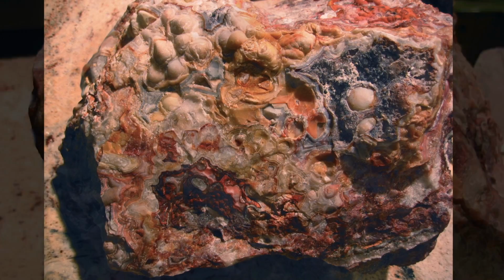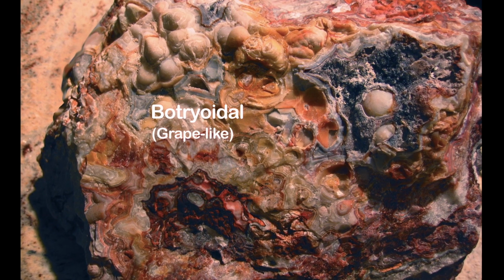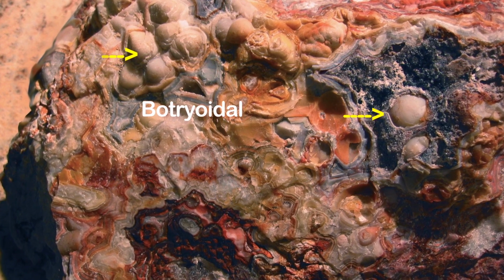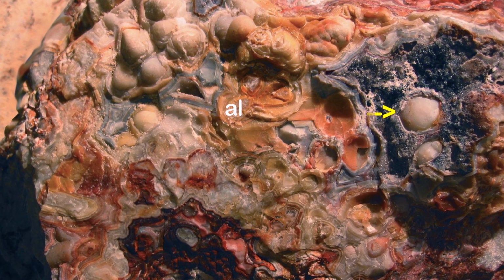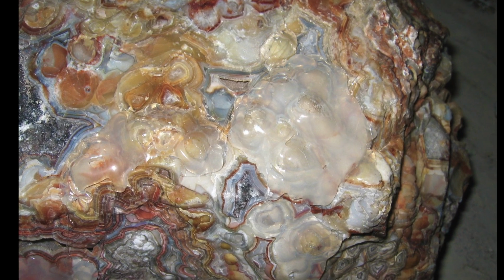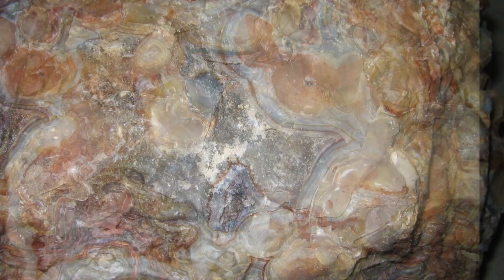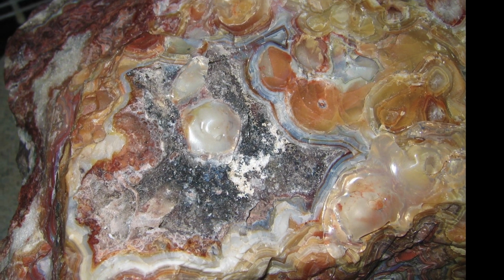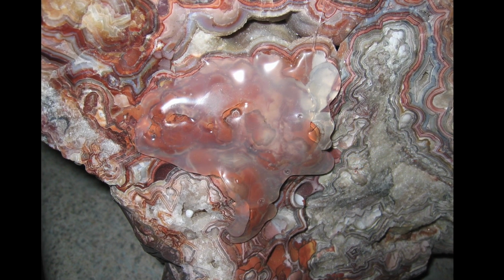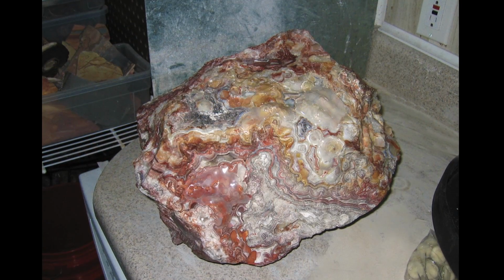I was concerned in polishing it, though, because it has these beautiful botryoidal or rounded structures, grape-like structures on the surface, and I didn't know how I would protect those from being ground flat, which would happen in a tumbler. So, not knowing anything about it, I decided to put some hot glue on the botryoidal patterns and just cover them, keep them from being ground away by the grit. I did that mostly for the coarse grit, but afterwards I removed the hot glue and continued.